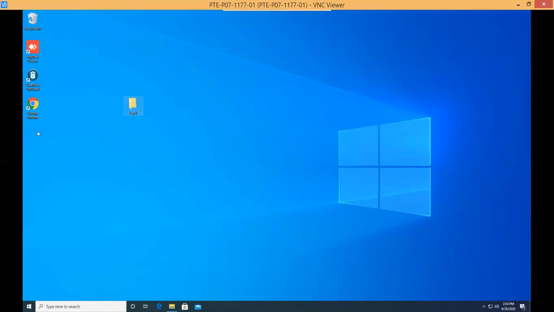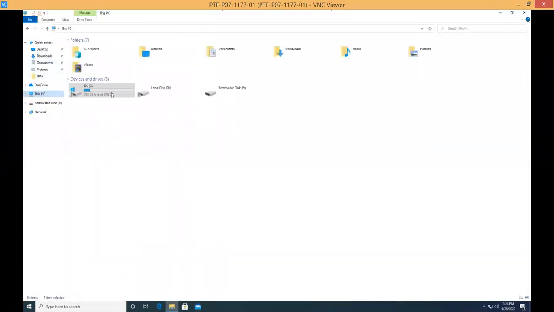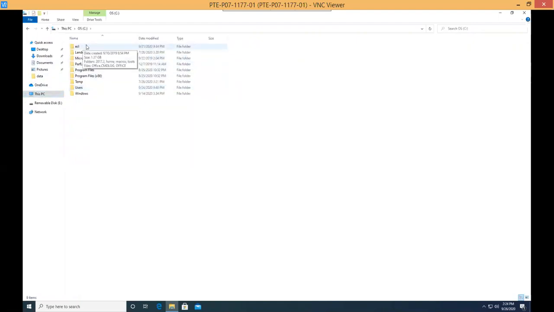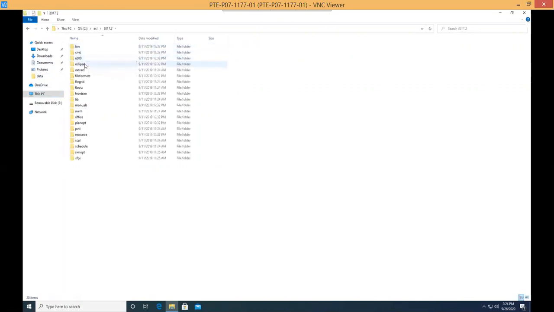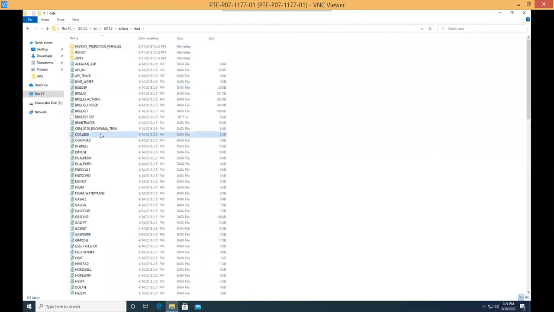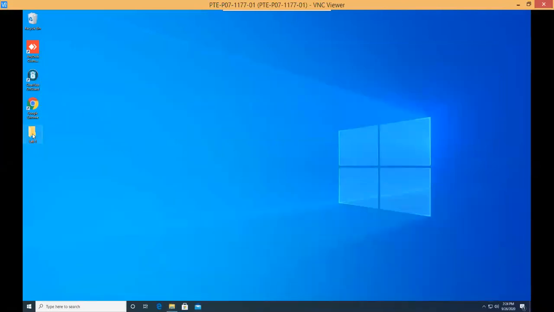The data file we'll be using today is SPE case 1, and I'll get this by going to PC, then the C drive, then ECL, which is an abbreviation for Eclipse, then 2017, and then Eclipse data. You'll find a lot of data files. I want SPE ODA inputs. This is the data file that we will be using. I'll copy this to my newly created folder.